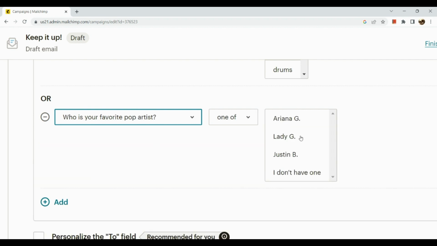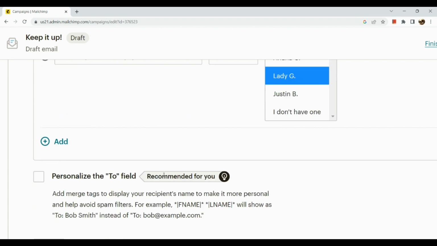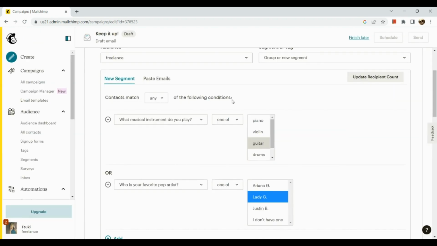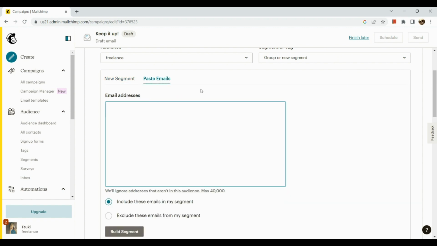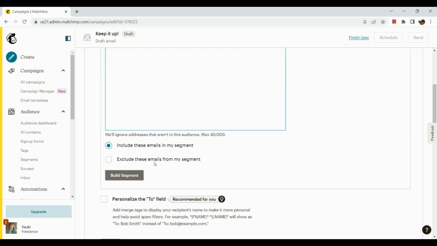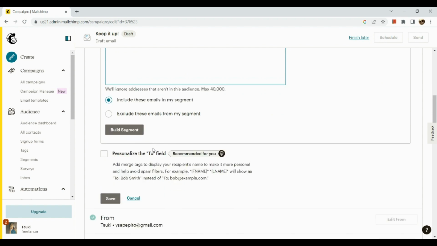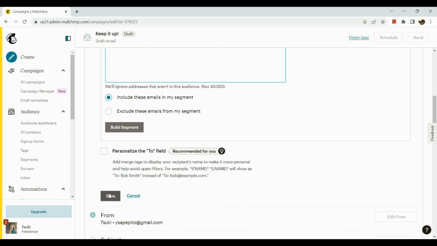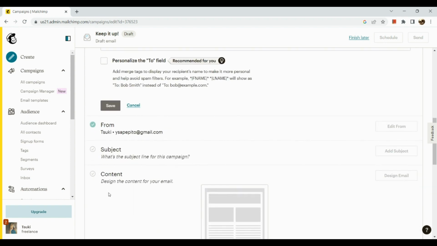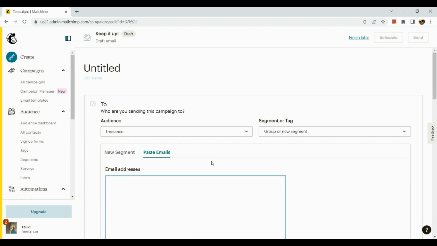So for example, who is your favorite pop artist? And then let's say Lady G. And then you can update your recipient. And also you can paste your emails in here. And that's about it. All right. And click on save when everything is finalized.